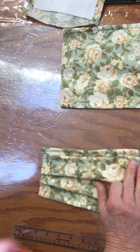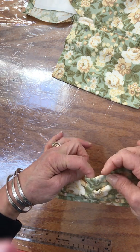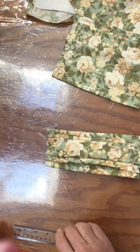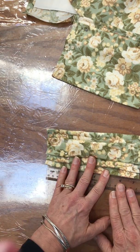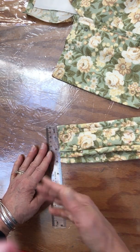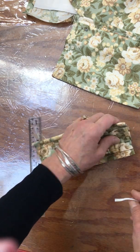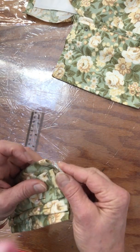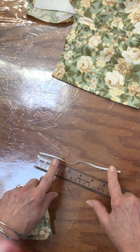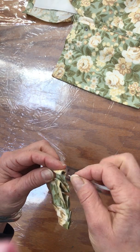So when you've got all those folds in there, it looks like this. These are all pinned. Here's the little top, because that's the bendy piece. You've got the fold up, two folds down, and you are ready to sew again. This is about 7, not quite 7.5, and the side ends up being 3.5, something. Not an exact science. Before you start sewing, what I do is I stick in my little elastic. This elastic is 7 inches, but it's a very stretchy elastic, so it won't hurt your ears much. Some of the other elastics are a little tighter.